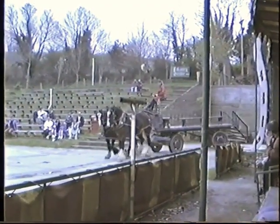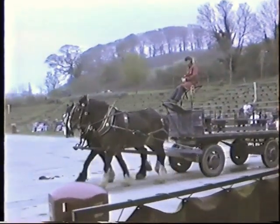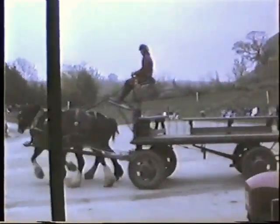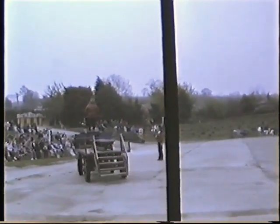Here we are — more cart horses going over by the Butterfly Centre. Different harness yet again: a low saddle and a strap coming down from the collar of each horse to the end of the pole. So as they move to the left or the right, they pull the pole across, and that's how they steer in the ring.